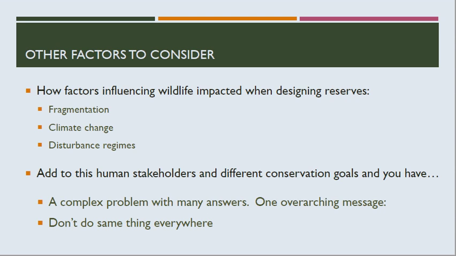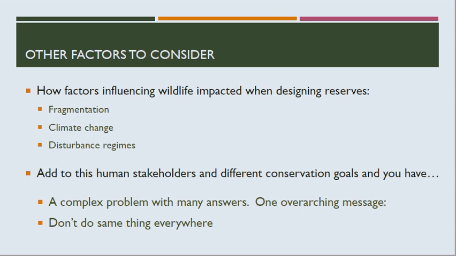So it can be a very difficult problem to generate a reserve area network. And one of the main things is that you can't do the same thing everywhere. There is going to be different biotics, different abiotics, and different socioeconomics in different places around the world. And all of those differences are going to mean that you will create a reserve network which is going to be different to different places, or unique.